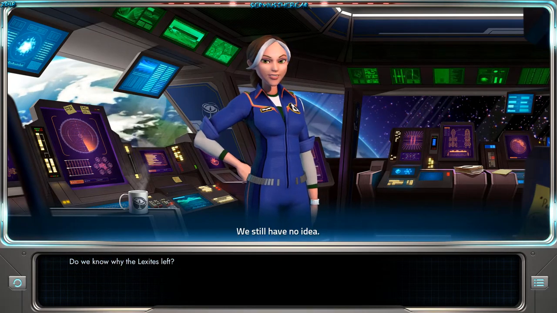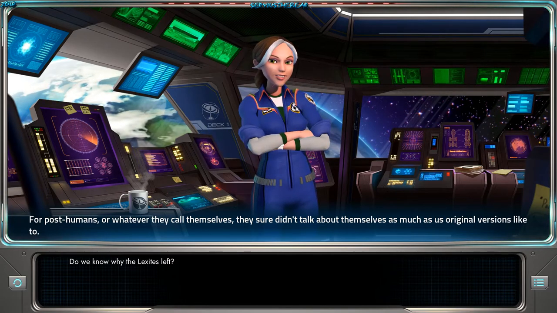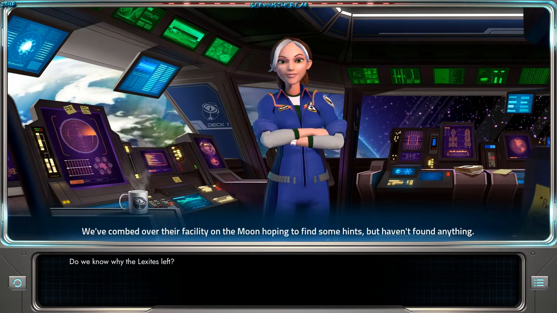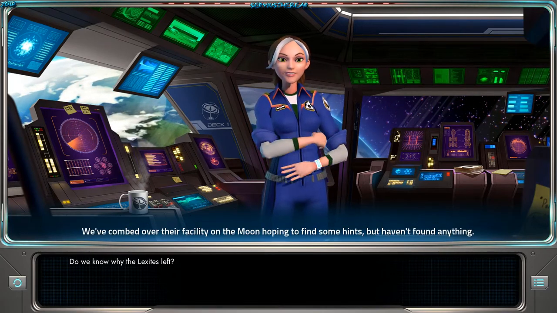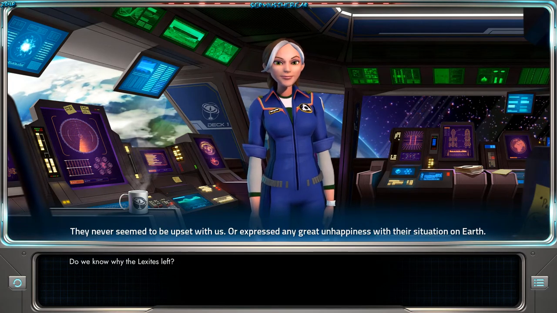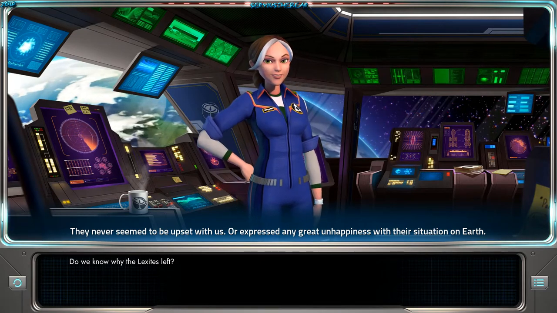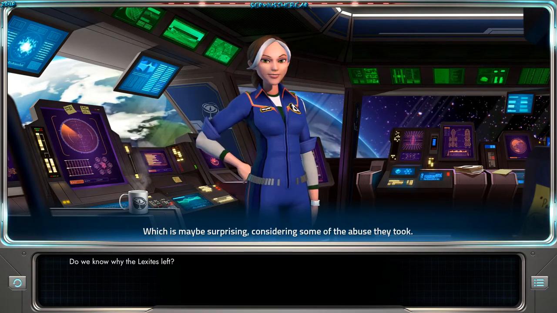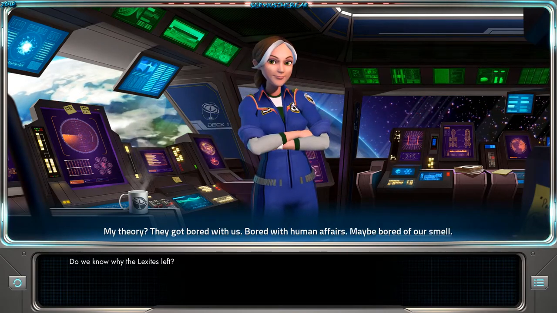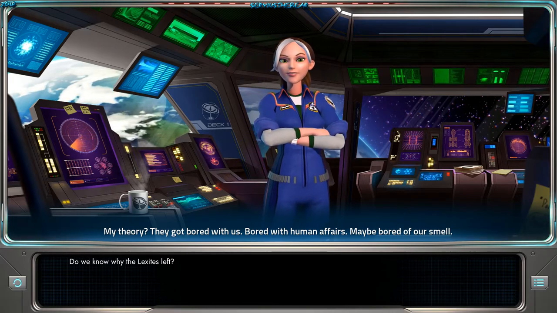We still have no idea. For post-humans, or whatever they call themselves, they sure didn't talk about themselves as much as us original versions like to. We've combed over their facility on the moon, hoping to find some hints, but haven't found anything. They never seemed to be upset with us, or expressed any great unhappiness with their situation on Earth. Which is maybe surprising, considering some of the abuse they took. My theory? They got bored with us. Bored with human affairs. Maybe bored of our smell.